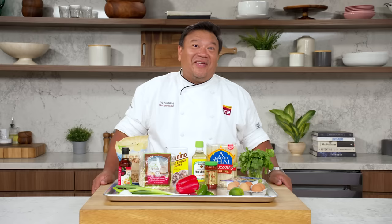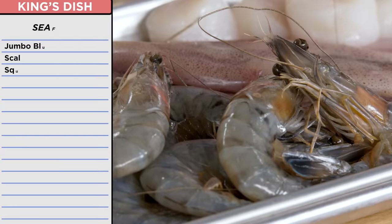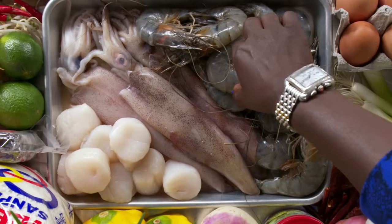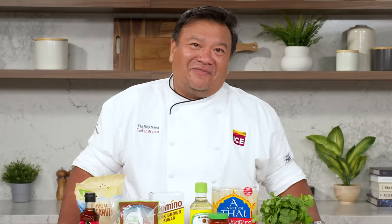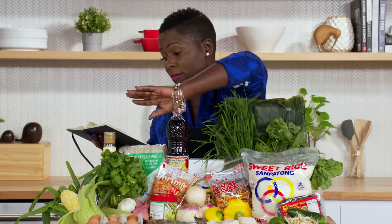So I was planning on making a seafood-inspired pad thai, and I had some excellent ingredients to work with. I had jumbo blue shrimp, sea scallops, and fresh squid. Yeah, it's a bunch of eyes. A lot of stuff is looking at me today. I had a bunch of summer vegetables straight from the farmer's market. Patty pan squash, Swiss chard, and sweet corn. Corn, okay, I recognize corn.